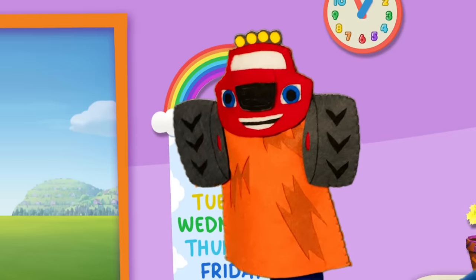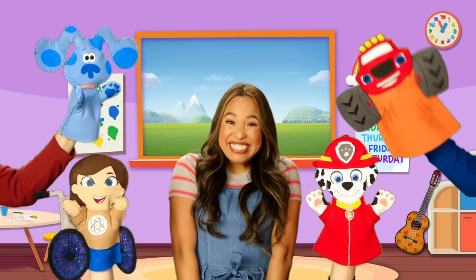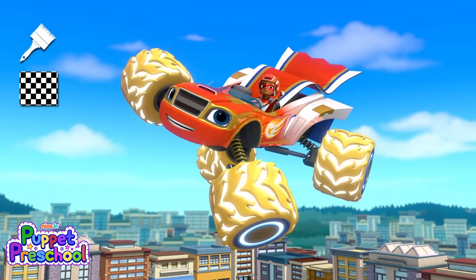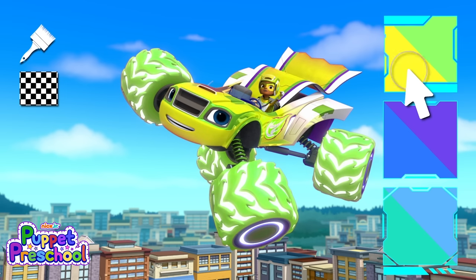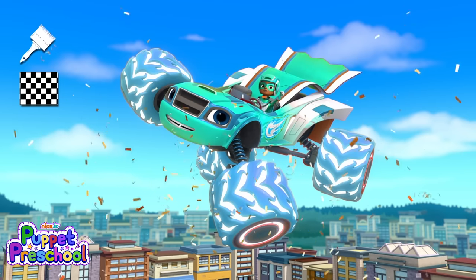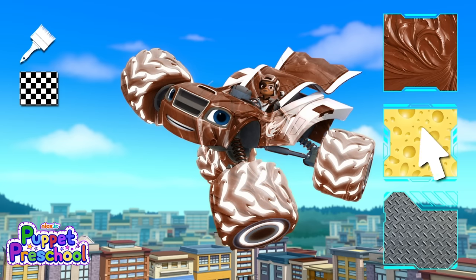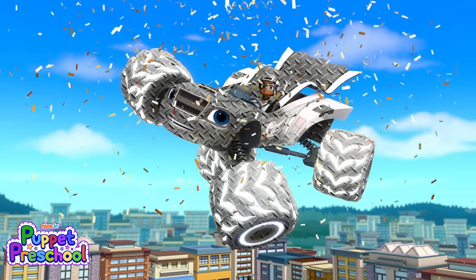This game reminds me of one of my favorite games, Makeover Machines. Can I show you? Sure, Blaze! Let's Blaze! No problems too big for us — we've got Super Wheels! Let's give Blaze a superhero makeover! First things first, a new paint job! Let's try yellow and green. What about blue and purple? Maybe aqua and blue — that looks awesome! Great work! Let's change Blaze's pattern next. Let's try this chocolate pattern! Or maybe this cheese pattern! How about this metal pattern? What a great pattern! Nice job!